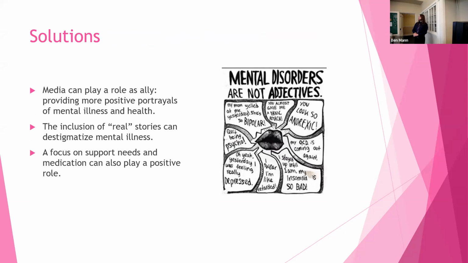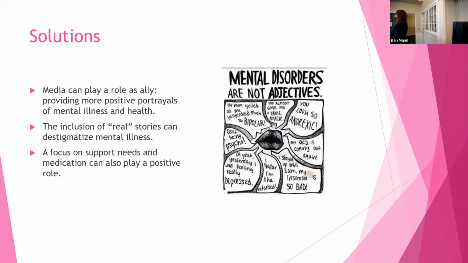So there are a variety of solutions and measures that we can take to improve our own communication and to address some of the disparities and issues that come as a result of how issues of mental illness and health are portrayed. Pictured here on the right is one thing to think about, and that's the way in which we use mental health related metaphors to describe things. For instance, we have pretty definitively stopped using the R word to describe something that we don't like, knowing that that has a history of stigmatizing. In thinking about this, it's a question of who or what you are comparing yourself to. If you're saying that somebody with a disability is inherently a bad person, and you're saying, I'm not like that, or that's really that person, then what does that say to that person and how you think of them and treat them?